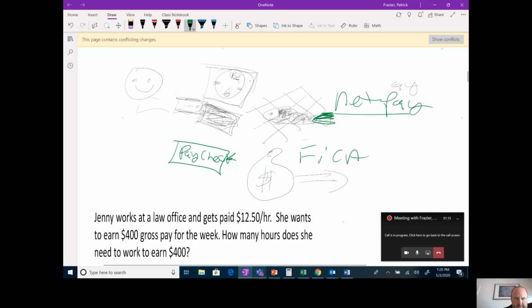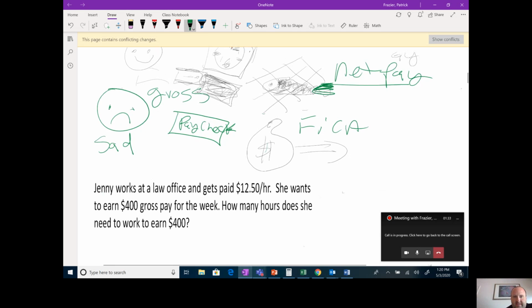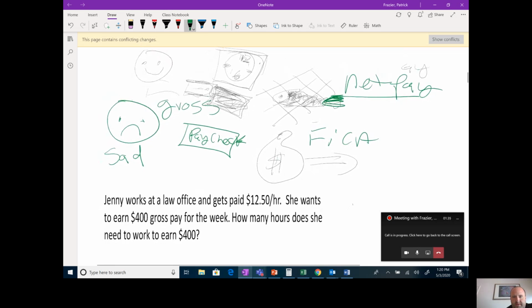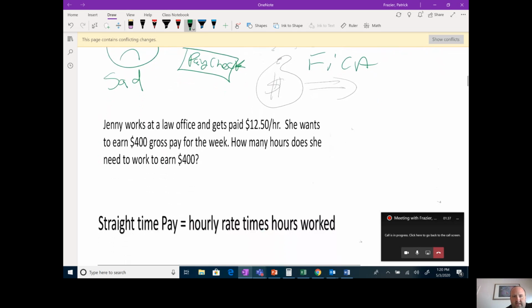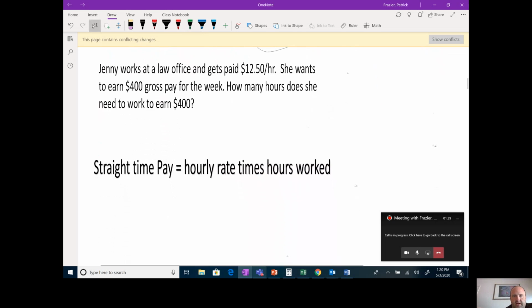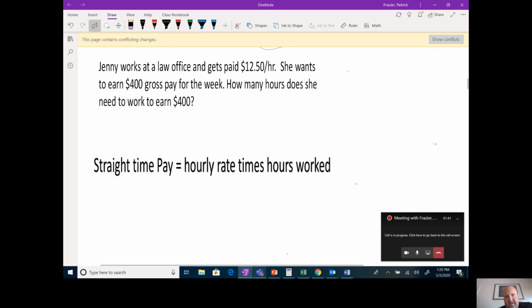But gross pay, now you're like, that is gross. All this money's gone. I'm sad. Now, gross, like, oh, that's disgusting. It's spelled G-R-O-S-S, but I think it's a decent visualization to remember gross versus net. We're focusing just on gross pay right now, just to keep it simple.